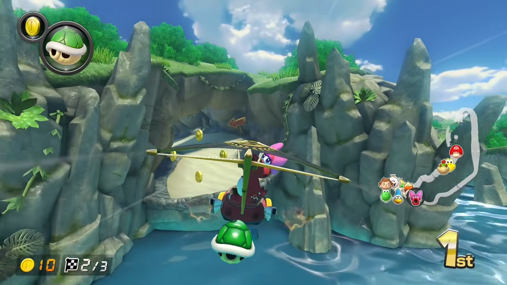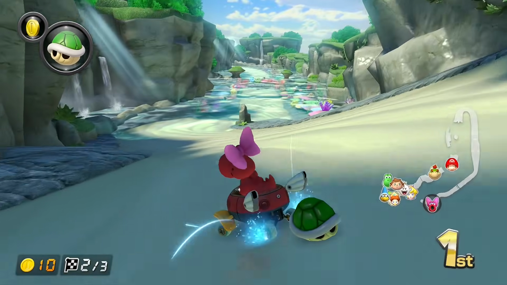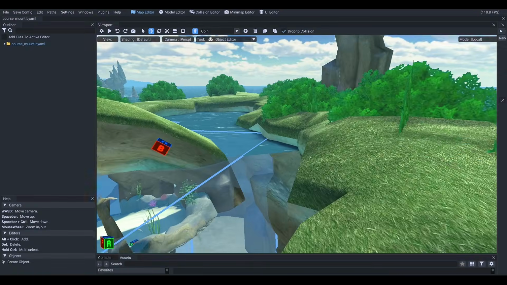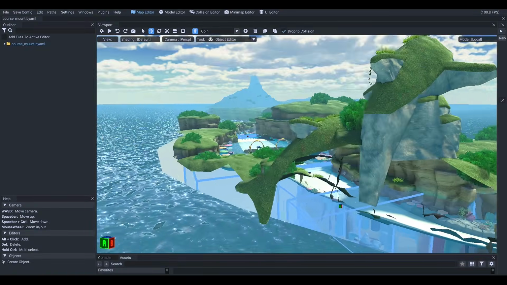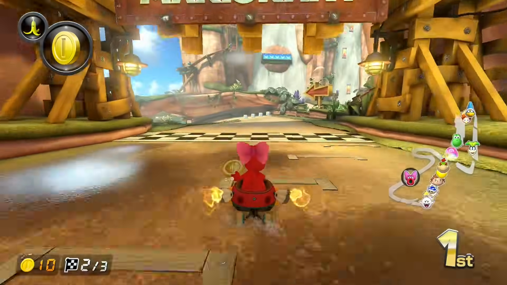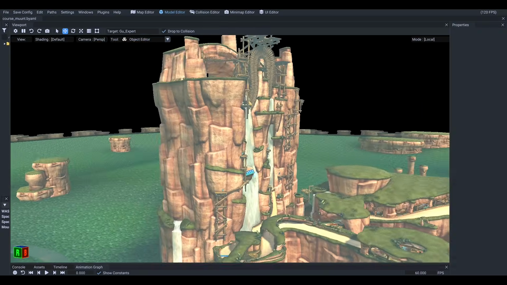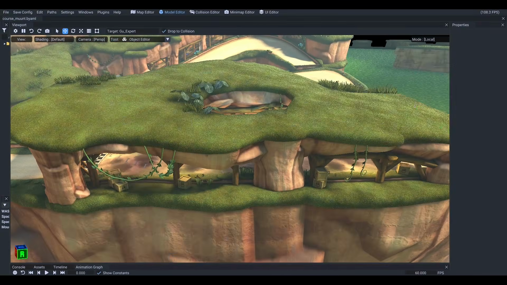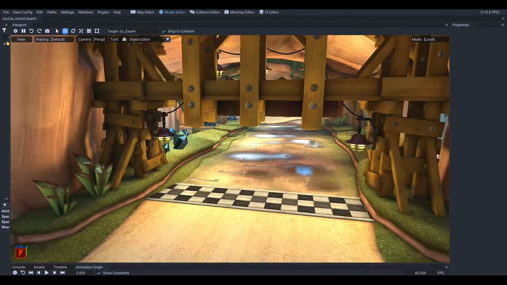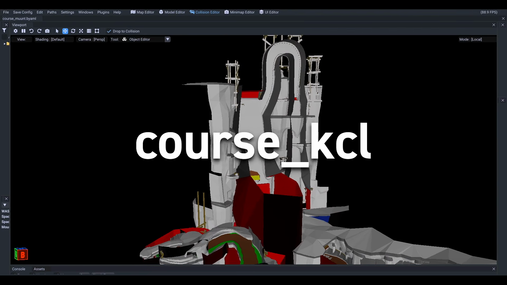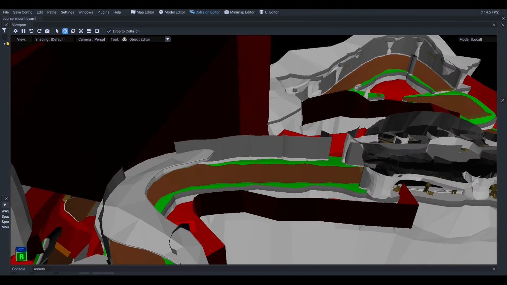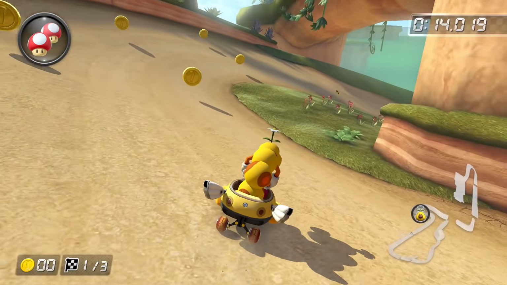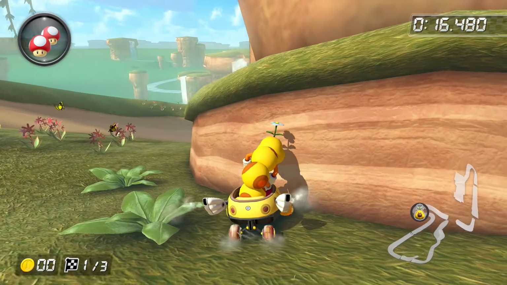But in order to do that, since I didn't go over anything like this in the first episode, I think it's about time I explain how Mario Kart 8 tracks are actually put together internally. Any given track in the game is made up of three major elements. There's the course model file, which determines all of the track's static visuals, including model meshes, materials, and texture animations. There's the course KCL file, which represents the static interactive collision of the track, including which parts of the terrain are treated as road or grass or walls or whatever.